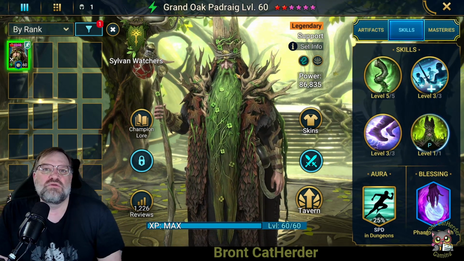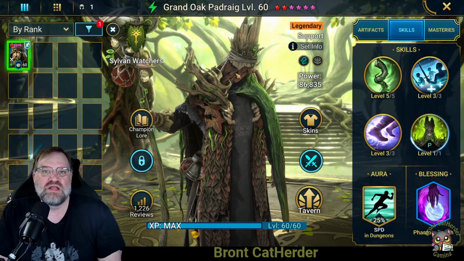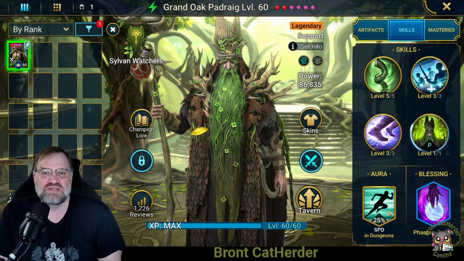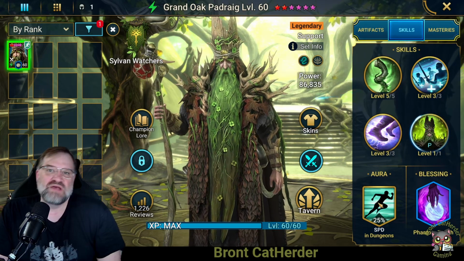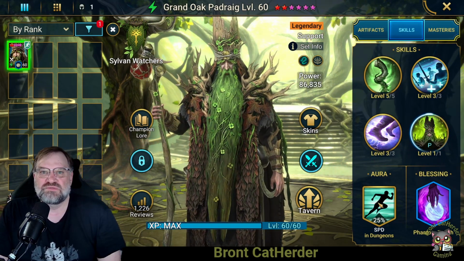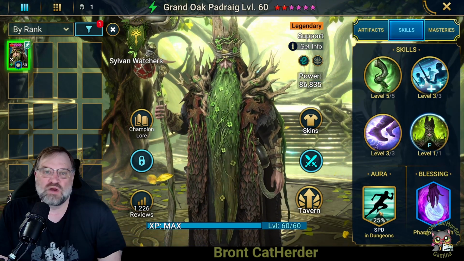What does he do that is so powerful? Well, really, he's got utility on every single bit of his kit, and that's why he plays everywhere. So, first of all, he's got a 25% speed aura in dungeons. Now, it's not the best dungeon aura, but it's great. Dungeon auras are very useful, especially for a PvE champion. 25% is one of the better ones you're going to find.